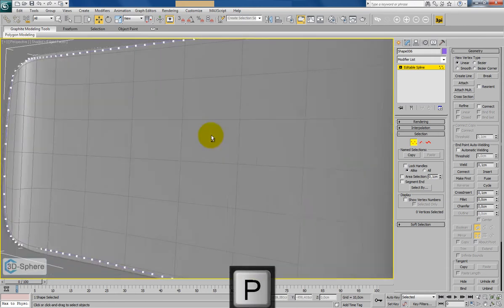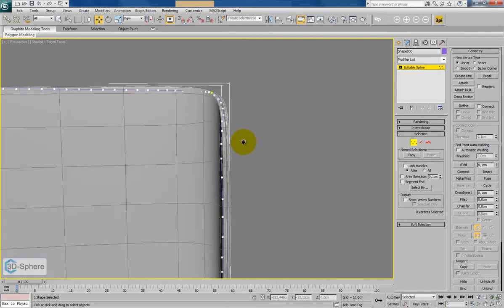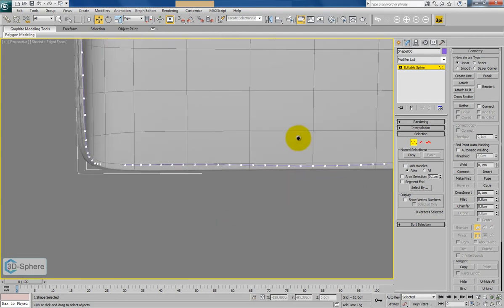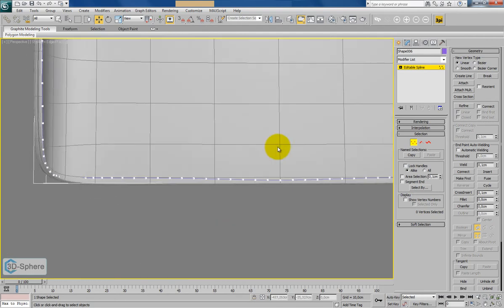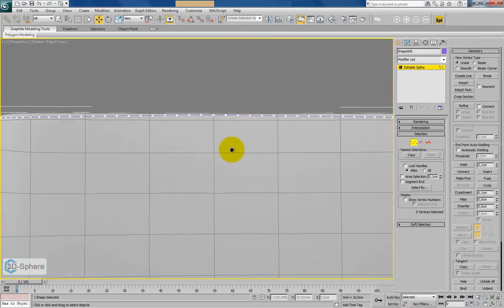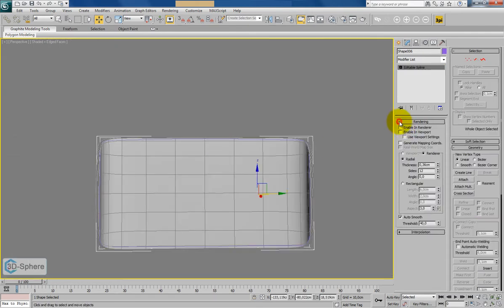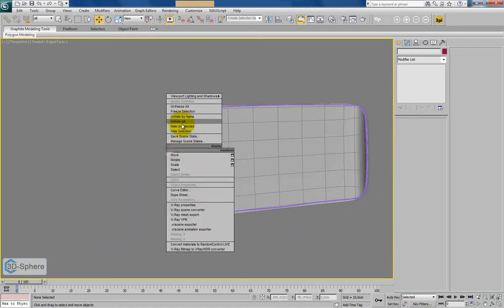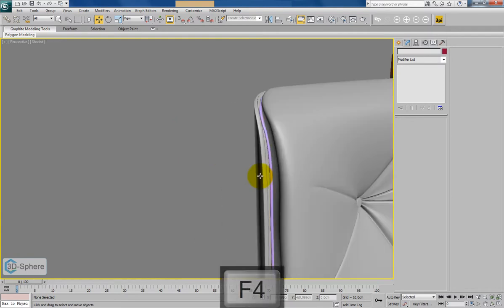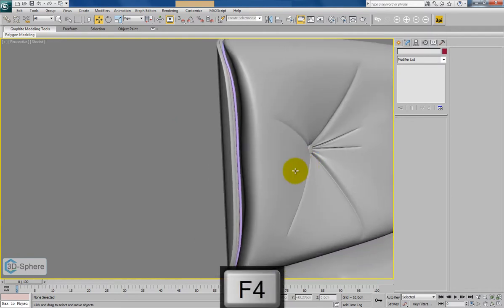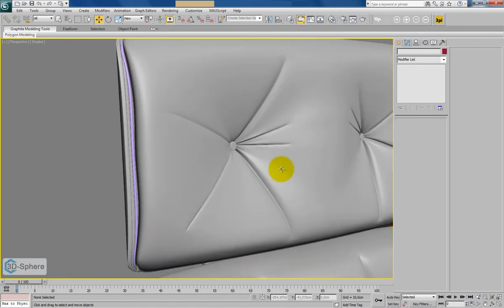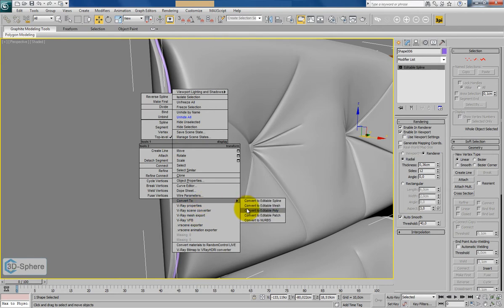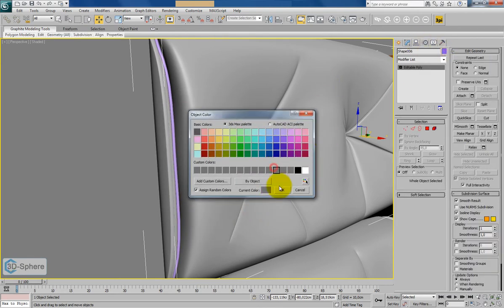So we are here. We have this, and actually I think we don't have to move to any other view. We could fix the order, but I think this is fine. So let's go to rendering this stuff. Unhide all, F4, and this is more or less something which I wanted to add. It's not perfect, I know, but it's okay for the render which we want to do.